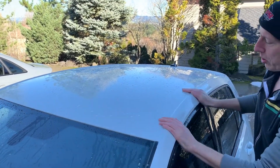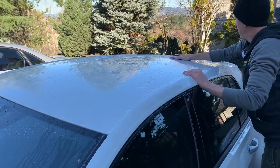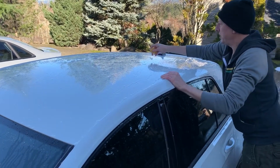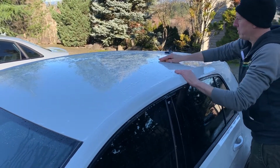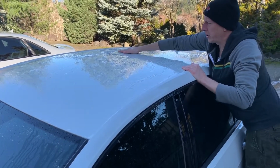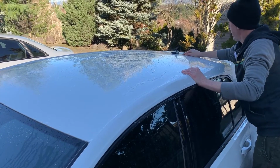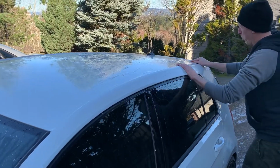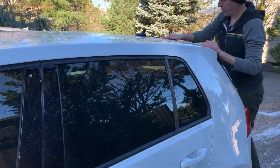I'm definitely going to pull the car into the garage to do my ceramic coat so I get good adhesion of the product. With any kind of detailing product, you always want to try and operate at least 50 degrees, kind of top out 75, 80 degrees, and avoid direct sunlight, of course. The reason for avoiding direct sunlight is your product's going to dry really fast, and it can make it really difficult to get off and make the job way harder than it needs to be.